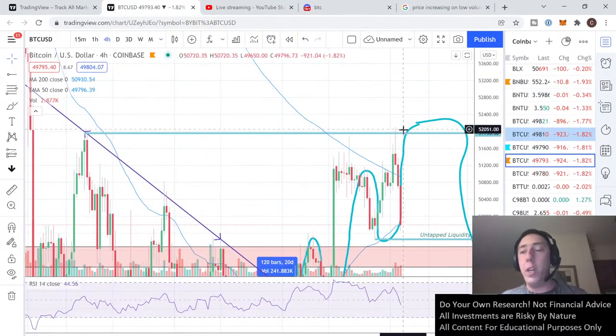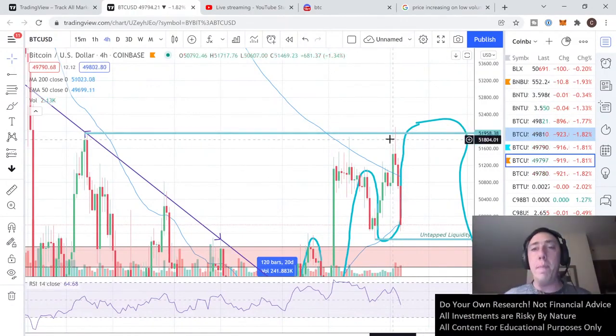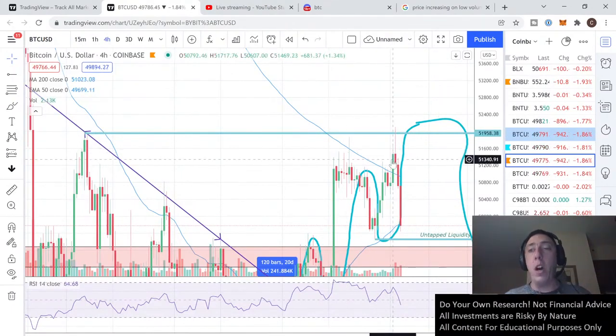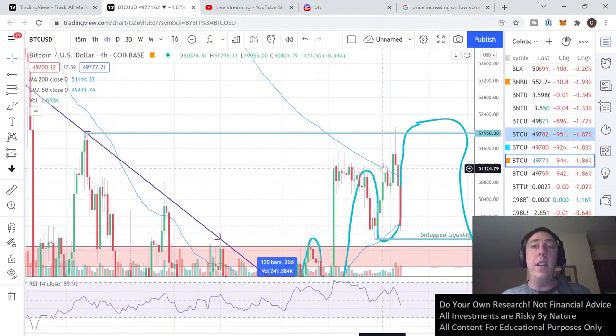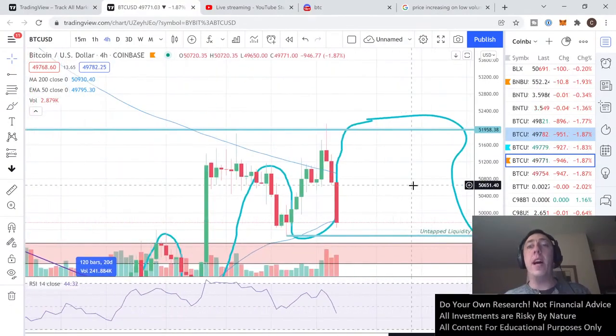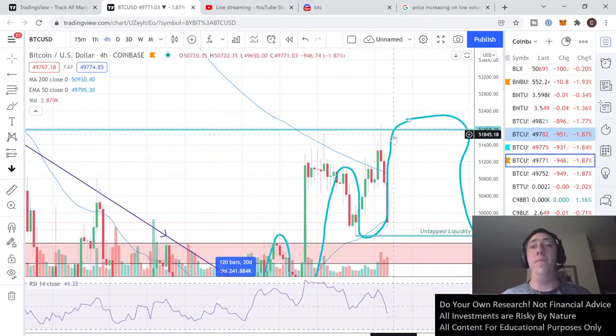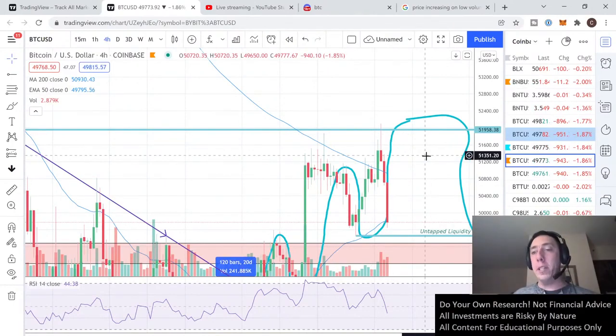If it's just a liquidity tap and just a sweep, this thing should have crashed, like we literally are seeing right now. This is happening right now as we talk, right? But instead, it just crashed right through. So yes, high time frame close. Now on this chart, I think a 4 hour would have been sufficient. Honestly, a 4 hour would have been plenty. Daily would have been nice. Weekly would have been the best, right?